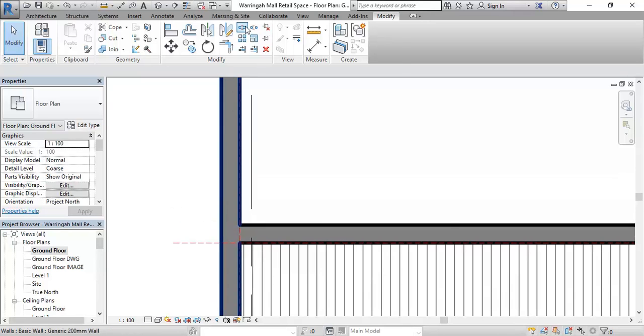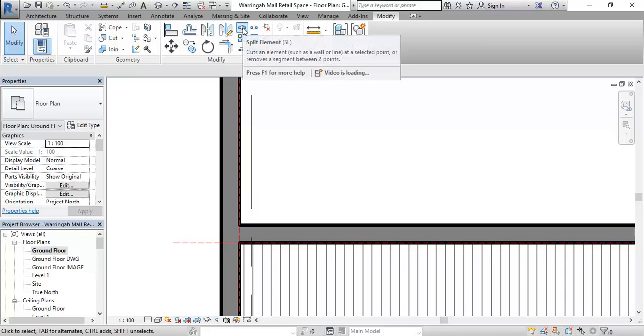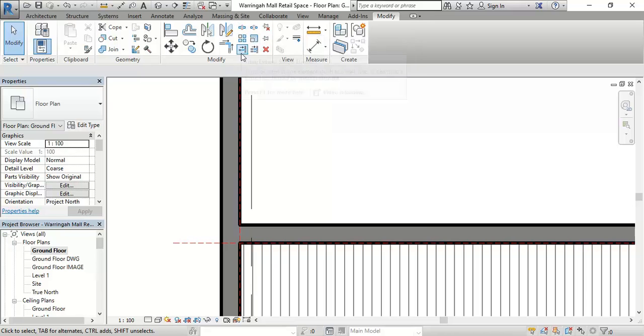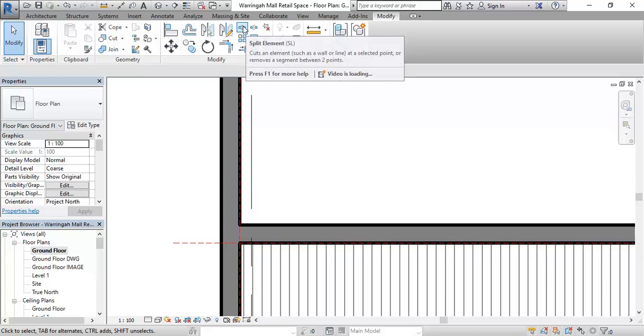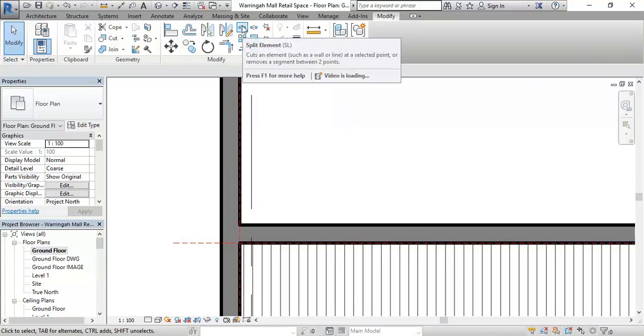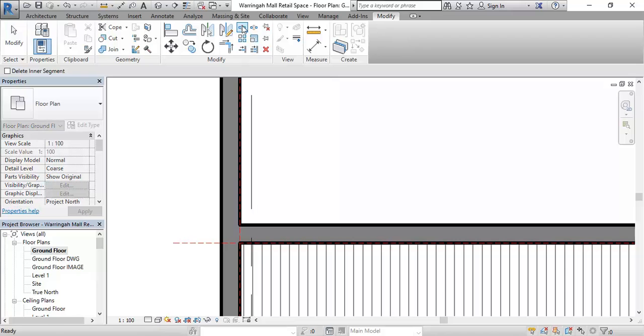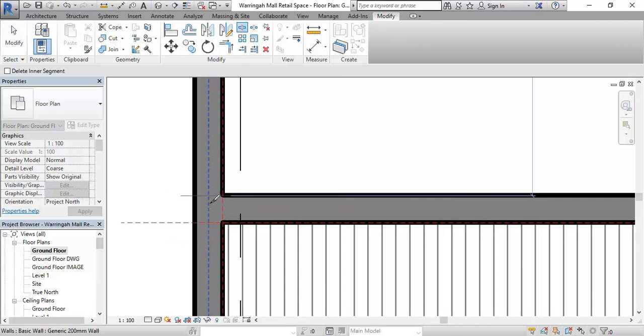So I'm going to use Split Element, which is in the Modify tab, and then it's in the group of the 9 smaller buttons you've got on the modifier panel there. It's the first button in that group of 9 in the top left corner. So you probably know that one, but if you don't, make sure you remember that. It's really important. Again, when you click split element there, you can then hover before you click anywhere just to make sure you're getting the right object.